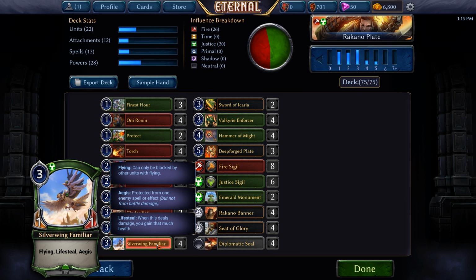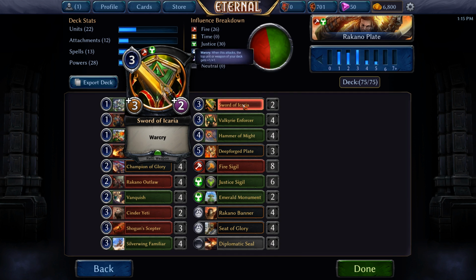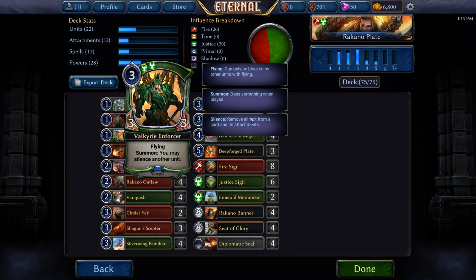4 Silverwing Familiars, a 3 cost 1/1 with Flying, Lifesteal, and Aegis. This is our target of choice for all of our equipment in this deck, if we can manage to pull that off, because it's incredibly hard to deal with, as they first have to pop the Aegis and then kill the creature. 2 Sword of Icaria, a 3 cost 3/2 relic weapon with Warcry.